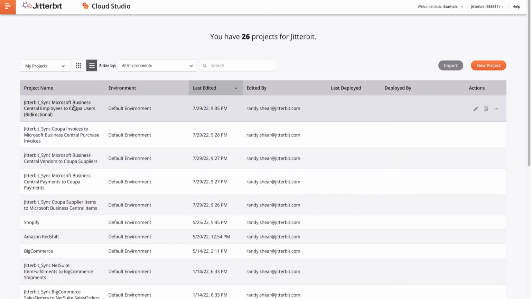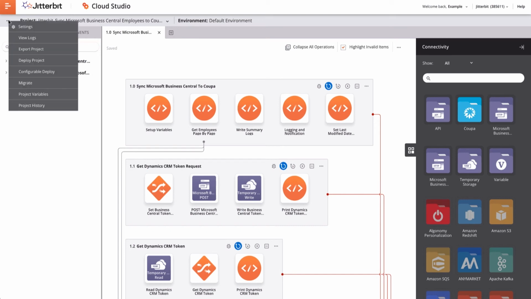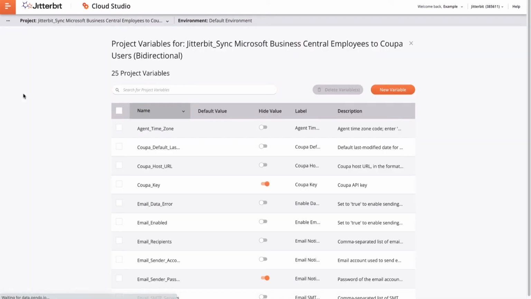It is important to run each project in the proper order as listed in the documentation guide. After importing the projects, I'll open the first project listed in the documentation guide. Each project has its own independent set of project variables. To set the values of these variables, I will go to the project variable list by clicking the Actions menu icon, which are the three dots at the top of the project pane. I will then select Project Variables from the drop-down menu. Then, set or modify the values as appropriate.